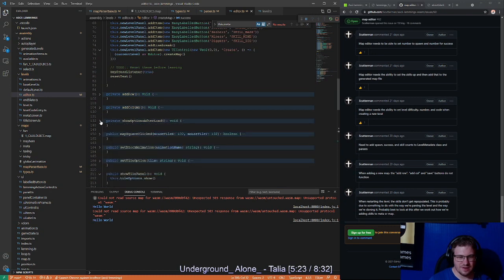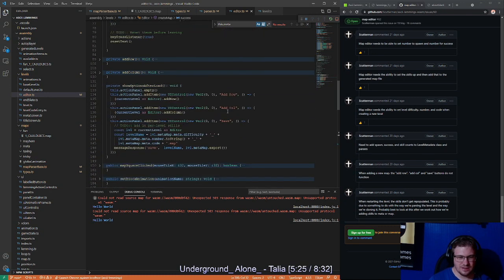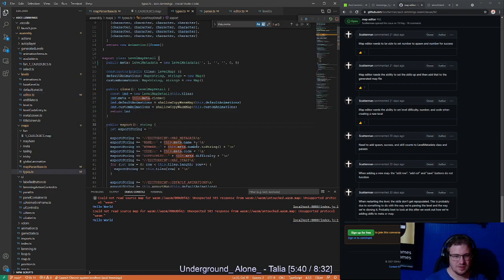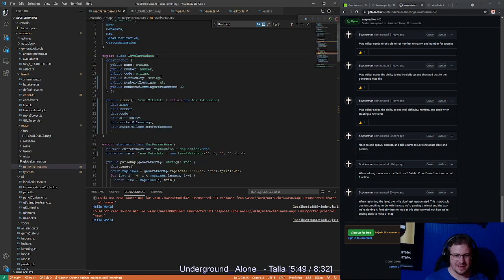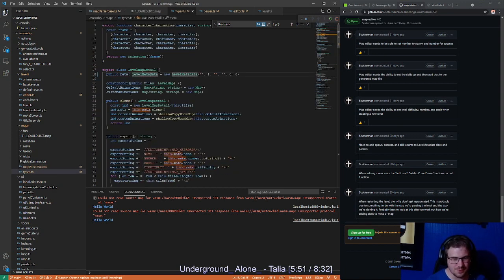Show options after loaded. Save. Metamap.export. Metamap has the meta, and the meta has the spawning.